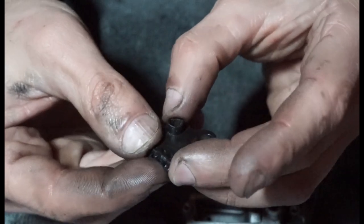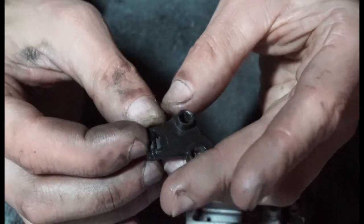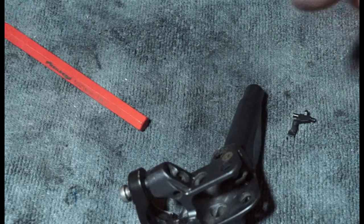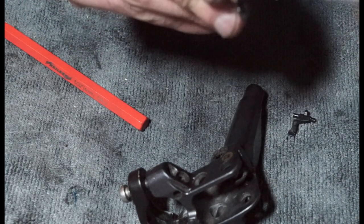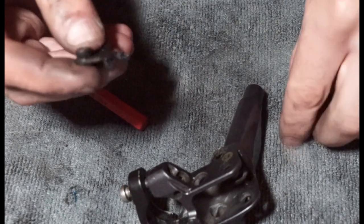And then there's a little tab underneath that you've probably seen if you looked at the bottom of these brakes before. It sticks out of the bottom. This bit's a little tricky because the piston's in the way at the same time. And one thing I'd like to do, if I can find it, there we go, is stick a little bit of grease on here just to try and hold that thing in place. Otherwise it's just going to slip out all the time.